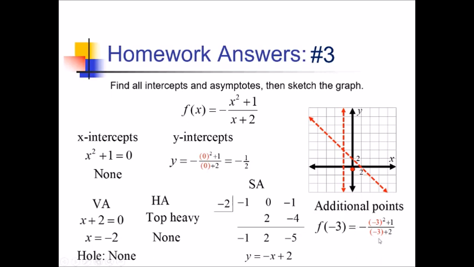We have a negative outside here, though, so negative 10 is going to come out to positive 10 when the dust settles on this one. So I have the point negative 3, comma 10, here's 6, 8, 10 up here. And now I have enough to graph this whole thing.